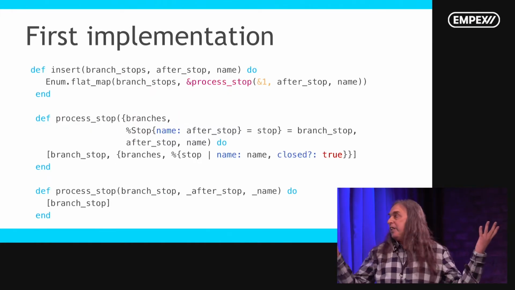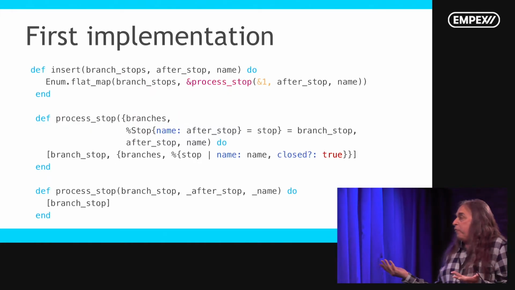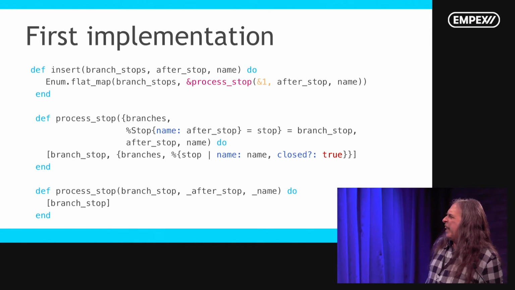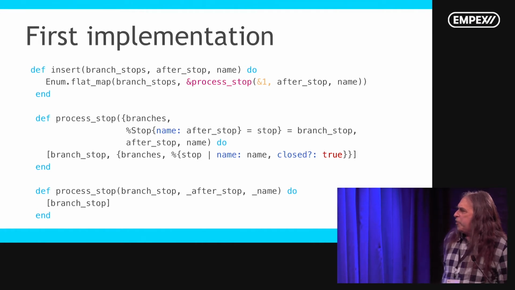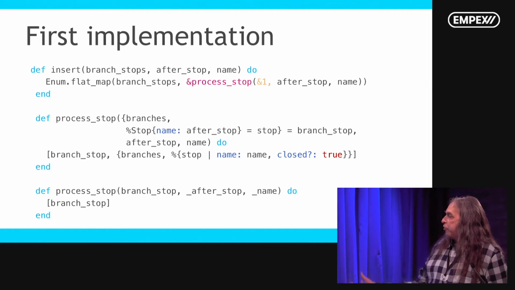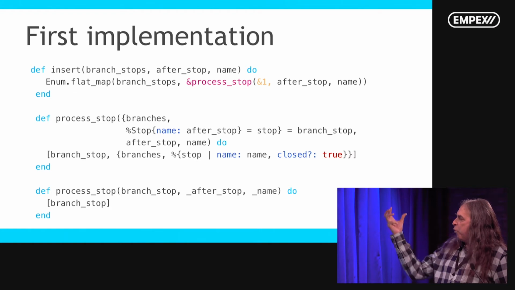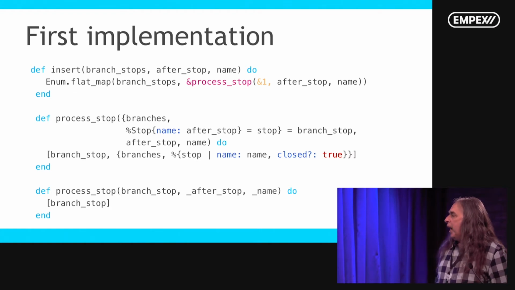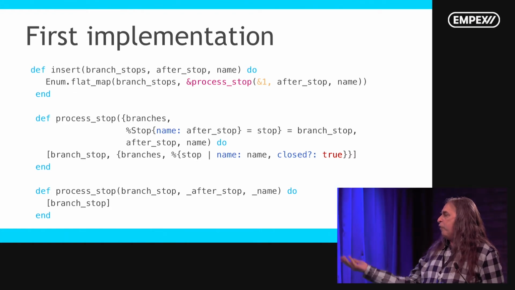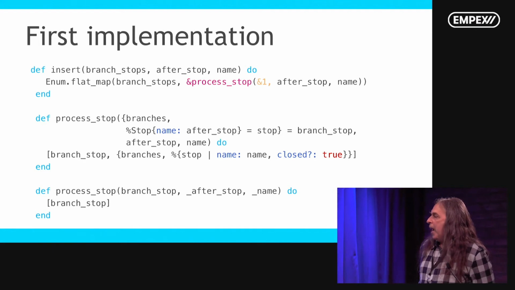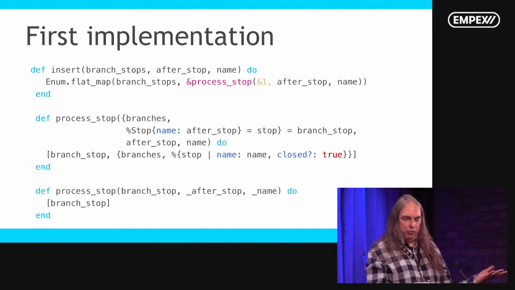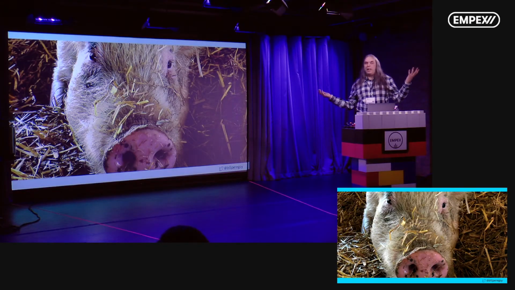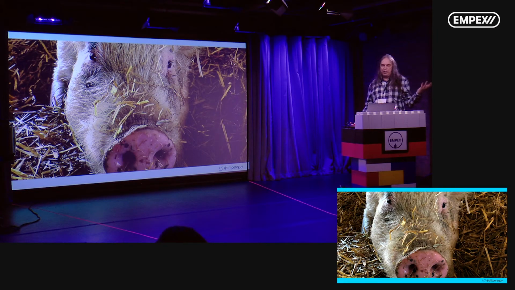So I implemented it using the same method as before, and you'll see it looks a lot the same. If you look at the code, it's kind of similar, but you'll see a little bit of logic where I'm using pattern matching in that process stop first clause to unwrap the stop and pull it out of that bigger data structure. And then down the line below that, you'll see I'm rewrapping that thing in a tuple and returning that. So again, the code works, looks okay, but once again, our pig comes back and tells us we have some smelly stuff in this code.